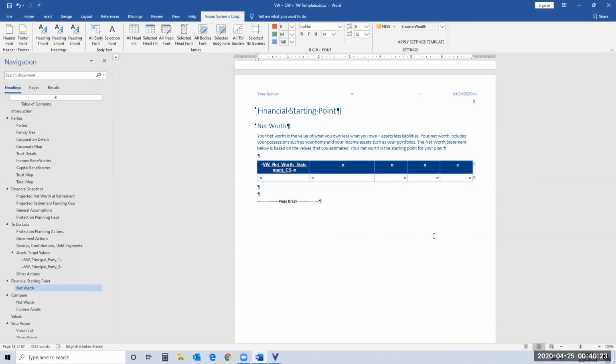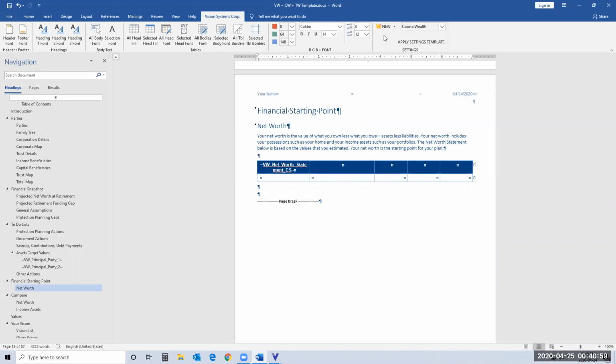By the way, once I set up the template, the settings template, Coastal Wealth, I could then open, let's say, a CorpWorks report, and all I would have to do is select the Coastal Wealth in the templates list, and then just click Apply the Settings template, and it'll go through and take a CorpWorks report and totally apply all the elements that we've used, let's say, in this VisionWorks report.